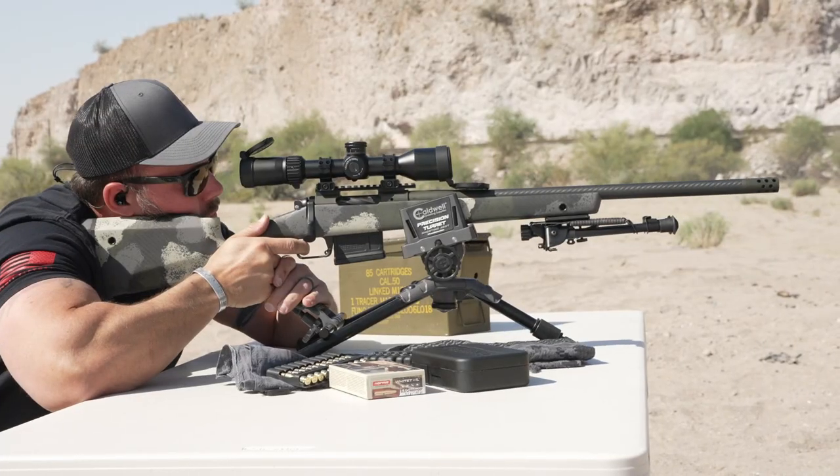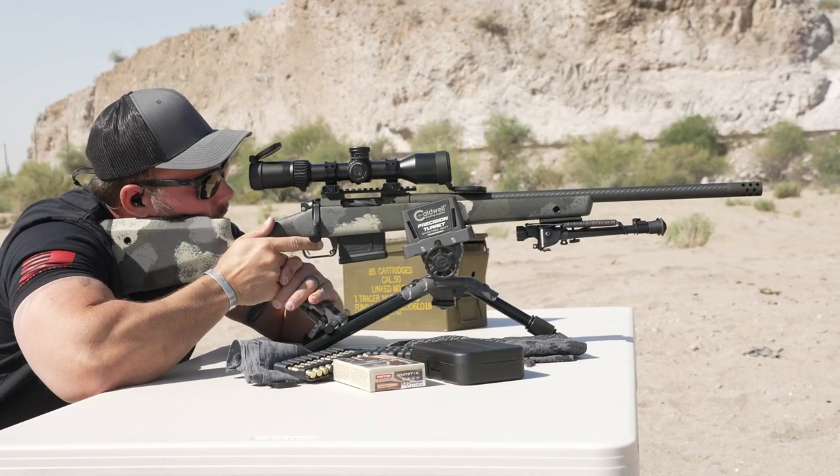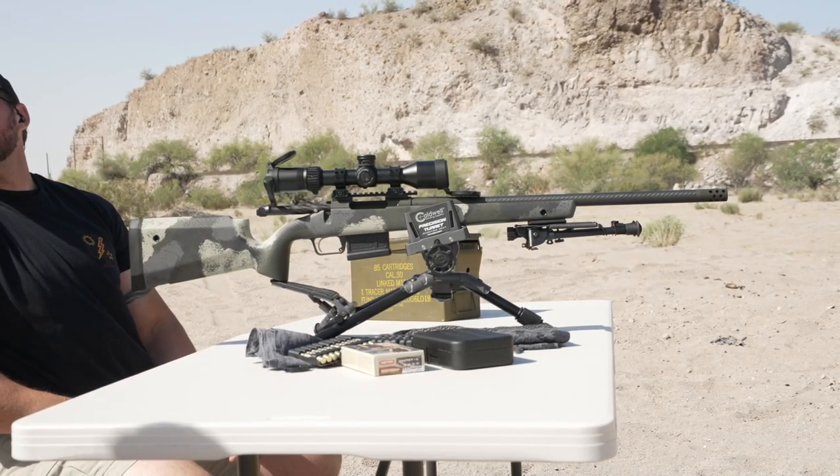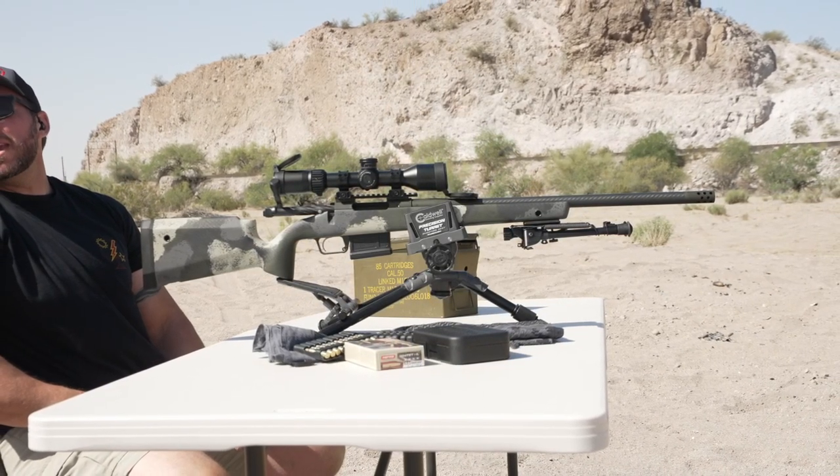If you know that reticle like the back of your hand, you really don't have to dial much. If you know the math and you're comfortable using it, it's been very good. Once I got this zeroed in, we only went out to about 300 yards. I did try to take a longer shot - I saw a soda can out in the distance on a mountain. We're talking like 600 yards shooting at a crushed soda can. It was blue so it stood out, but I didn't dial at all - I just used the reticle. I was within like two inches of the can; it got thrown off the side of the hill. So if you know your reticle and have your dope card, you're going to be very successful.